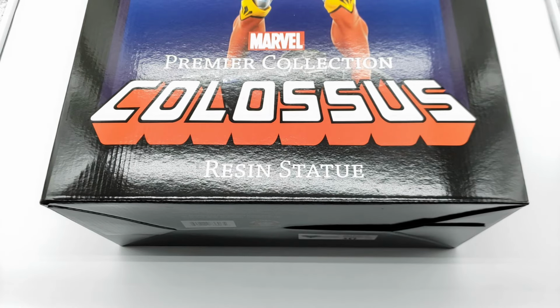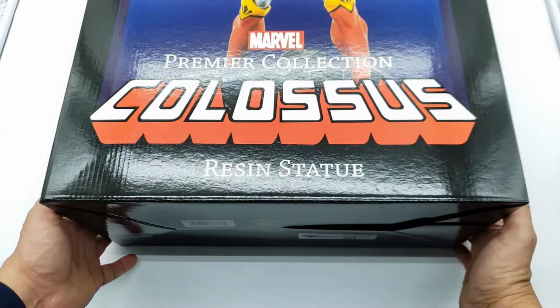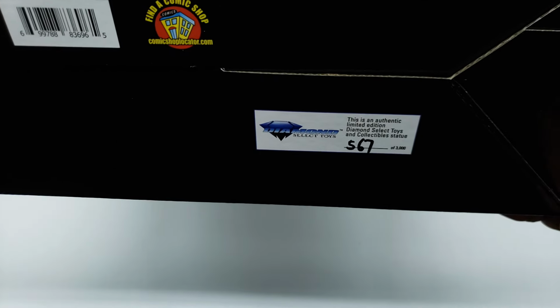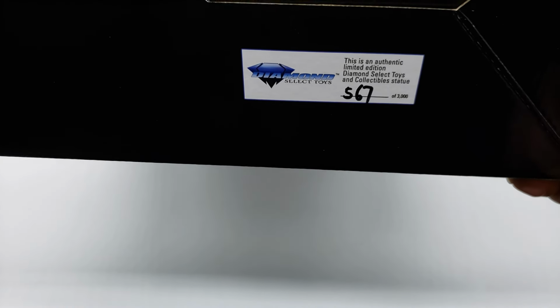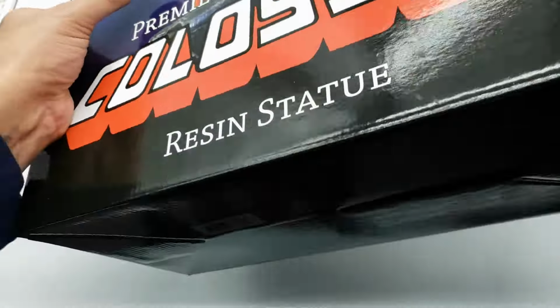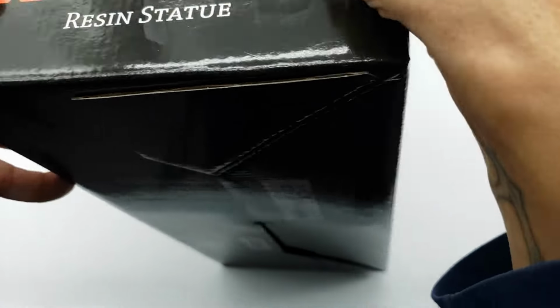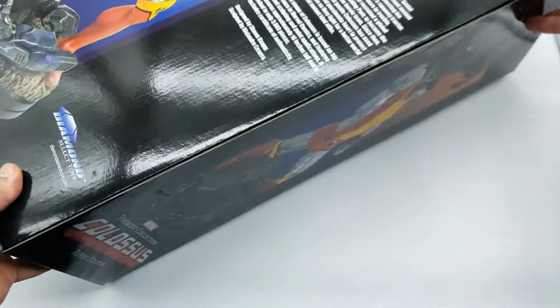As you can see from the size of this box, I'm not going to be able to show it fully on the screen with it zoomed in this much, but I just want to show you real quick, right at the bottom, this is number 567 of 3,000. So it's a good low number and a nice picture there. And then I'll flip it one more time just in case you want to read that. Oh, no, I can't even get it in there.